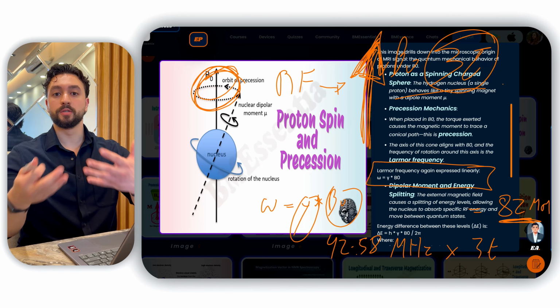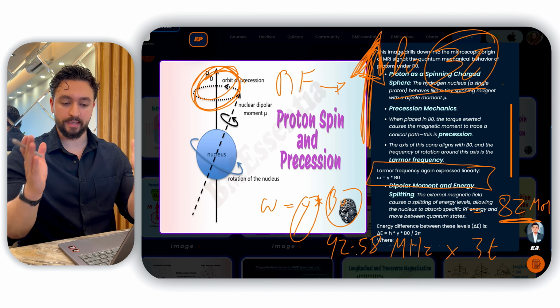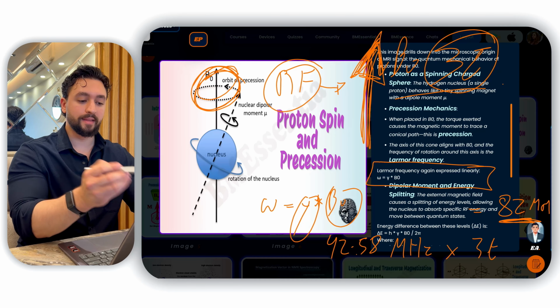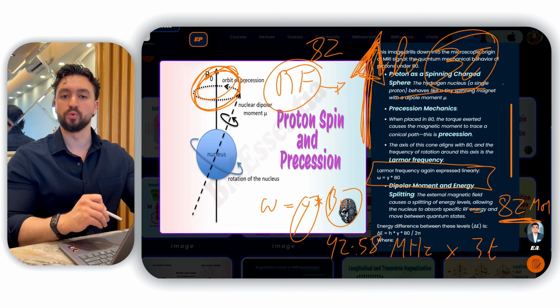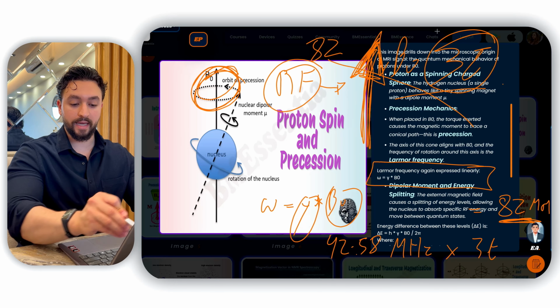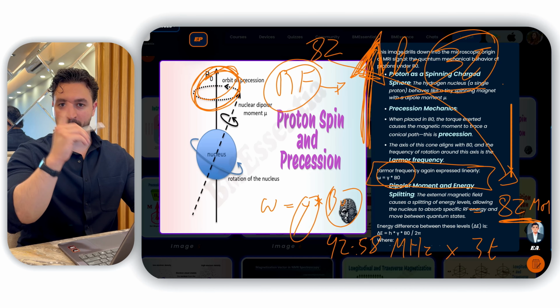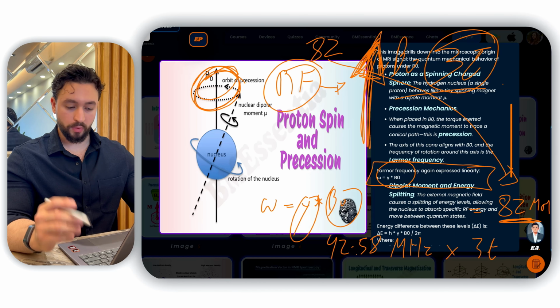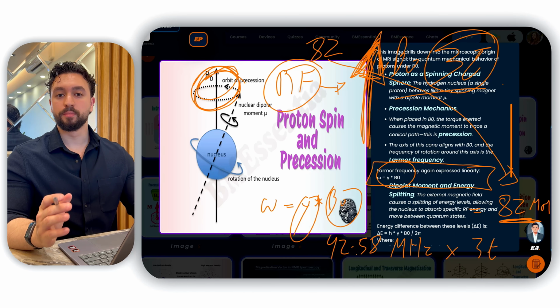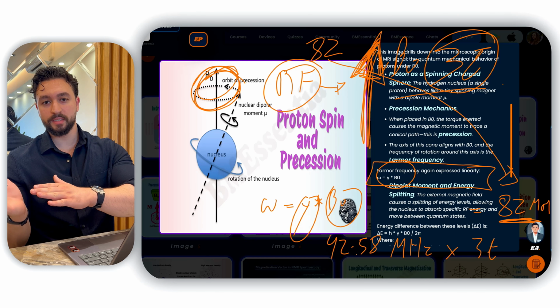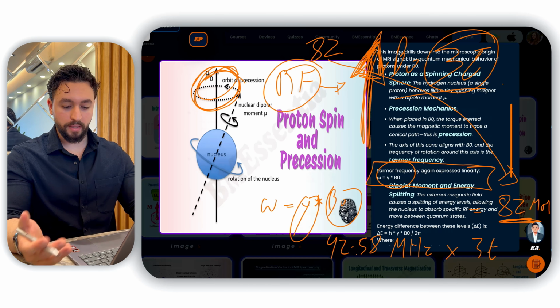So in order for us to get them all aligned and in phase, we need to apply an RF pulse from the RF coils that is exactly 82 in order for it to match the 82, which is the Larmor frequency, the frequency of the spinning protons. And only when that happens are these protons actually aligned, and then they start tipping out of alignment, and then the image starts being formed.